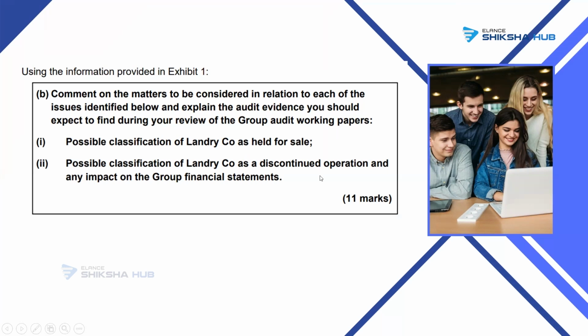Now, the majority of students will try to write audit procedures. Guys, why? Obtain this. No, it was audit evidence. Explain. And comment on the matters. The first part of the question wanted you to comment on the issues, and secondly wanted you to explain the audit evidence. Now the question was easy. The only problem was that you did not read the question properly.